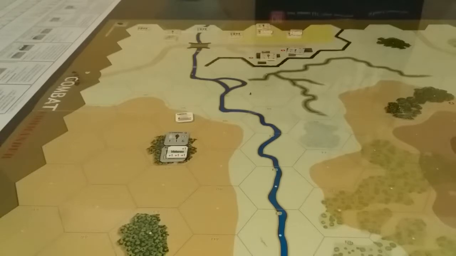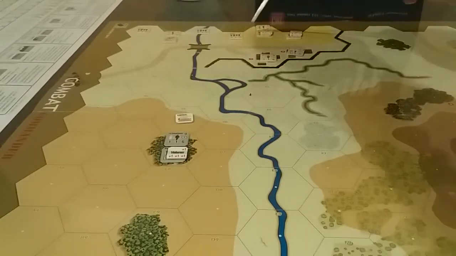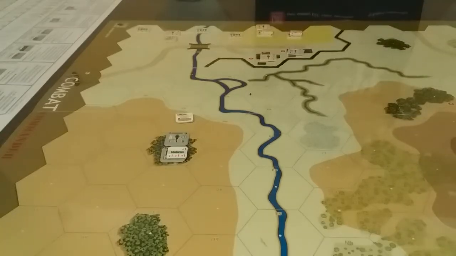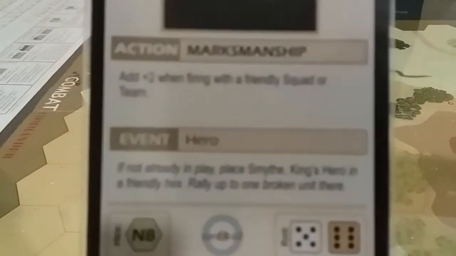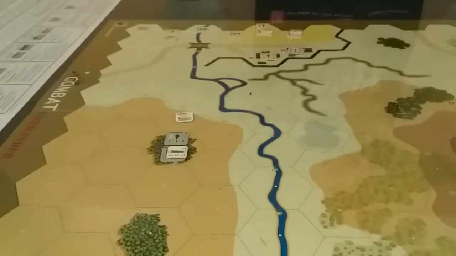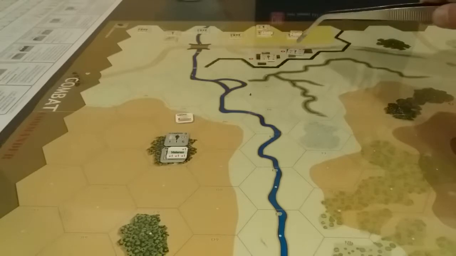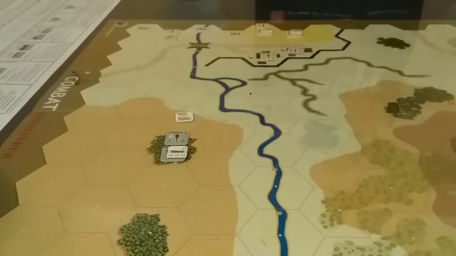Okie dokie. Then, again, all these will fire into here. So we have 6, 7, 8 into here. And we are going to use marksmanship to make it 10. And that's it. So we have 10 plus 4 is 14. Not great this time. So we have 9, 10, 11, 12 there. And they're safe. Righto, and that is all that the Kiwis want to do. So we get 3 cards.